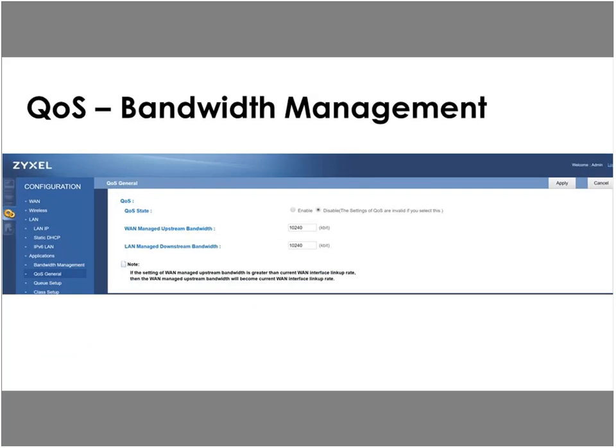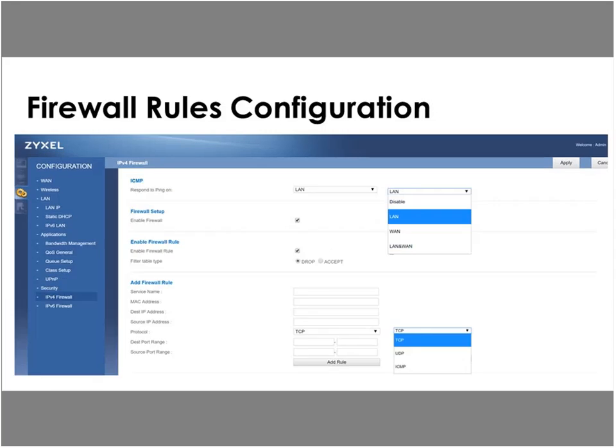It does have quality of service, bandwidth management, and you can do a general and set up priority queues and classifications for the interfaces. So here in this example, we're just doing a global setting for the downstream and upstream bandwidth, and you can set those in kilobits. But it also does firewall rules, so you can create your own customized firewall rules to limit the access out of the firewall and limit what can come in by creating a rule list here, very similar to what we've done with our other EMG series products.